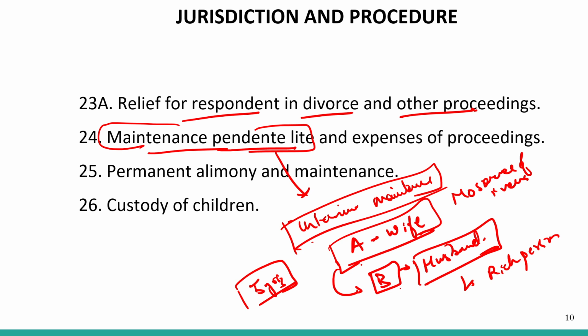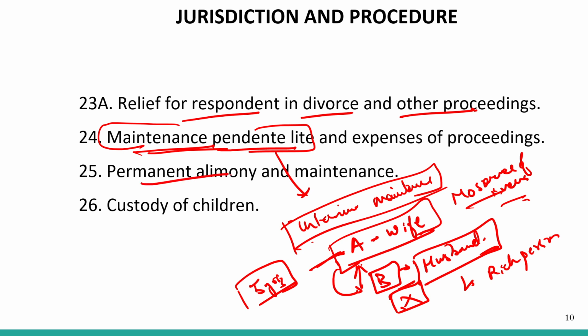Now, after 5 years, husband decided that I don't want to continue my marriage with A because of certain conflicts or maybe any other dispositions. So at that point of time, A has the right to claim maintenance pendente lite, because since she has no source of income, she will say that, okay, since my rights have been curtailed, the rights that I got because of the marriage, that is the conjugal rights, I want my rights to be restored, and for that I want maintenance. So for that amount, she can file an application in the court, and then obviously the court will listen to that particular matter.